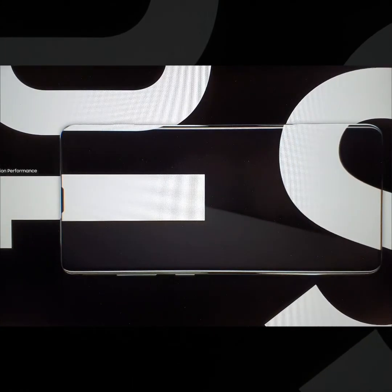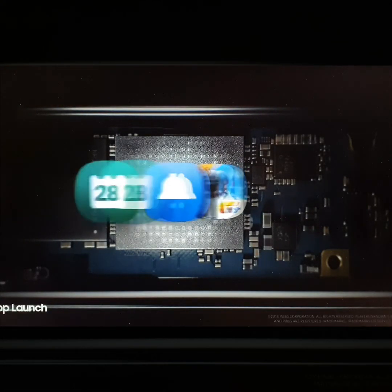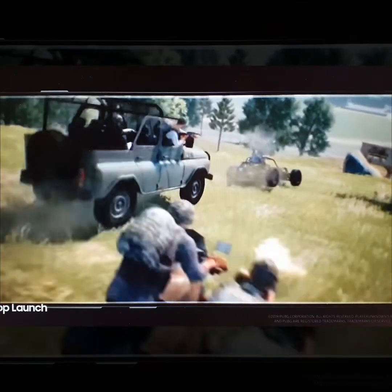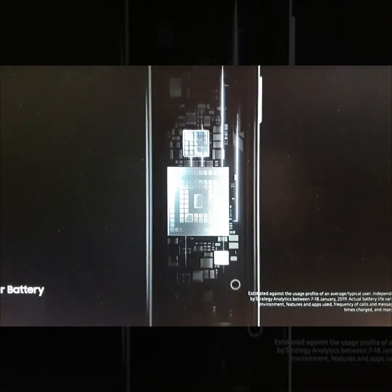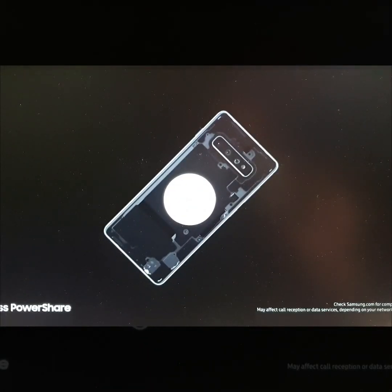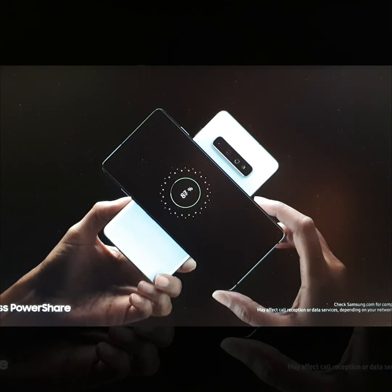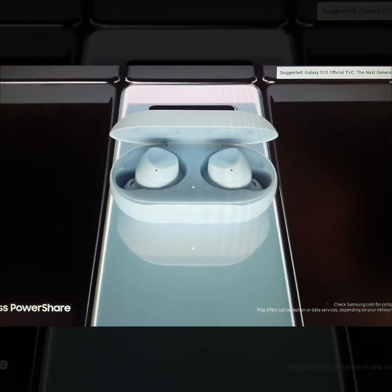Next-generation performance is designed especially for how today's generation will live tomorrow. Always one step ahead, our cutting-edge processor preloads your favorite apps. Even the heaviest of apps open in an instant, so they won't slow you down. And because the day doesn't finish until you do, S10's battery lasts all day. Thanks to groundbreaking intelligent battery management, S10 automatically manages your battery power, so you don't have to. We're also introducing revolutionary wireless power share, giving you for the first time the power to share power with phones and wearables, even when on the go, all without a charger.